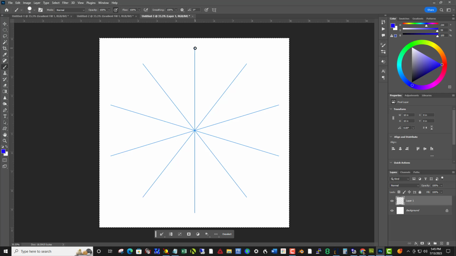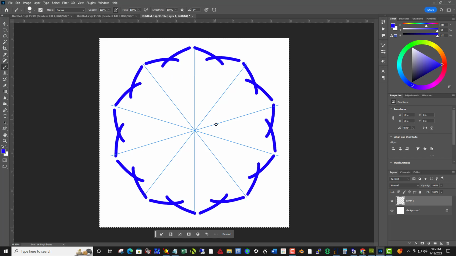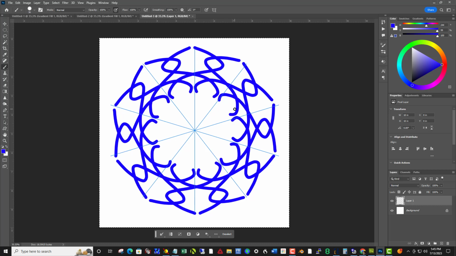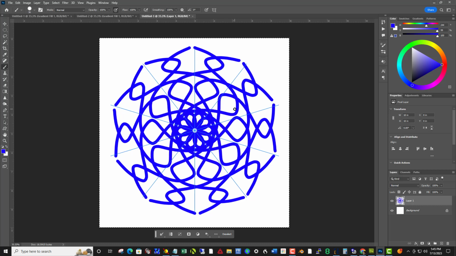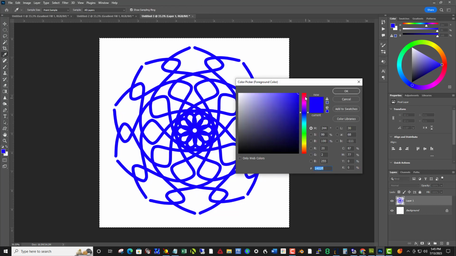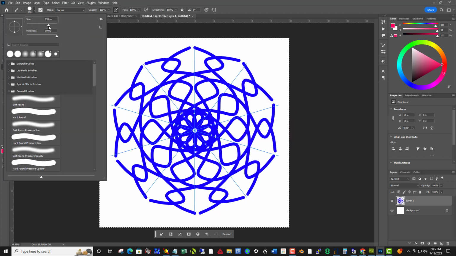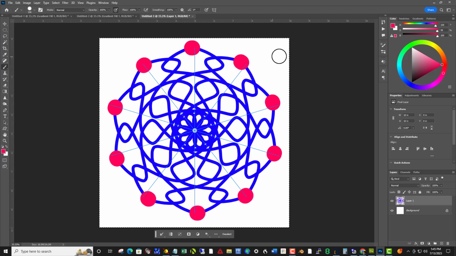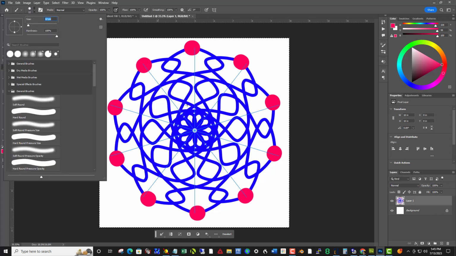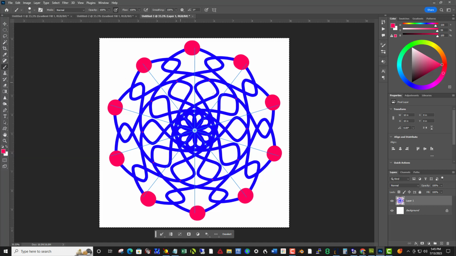I'm going to start out at this point at the top, and I'm going to just sort of randomly scroll my way to the center and stop. And ended up with that. And if I change the color at this point and change the brush size and add a few dots in like that, I could make small dots if I wanted. Whatever I do, it's going to put it 10 times around here, right?